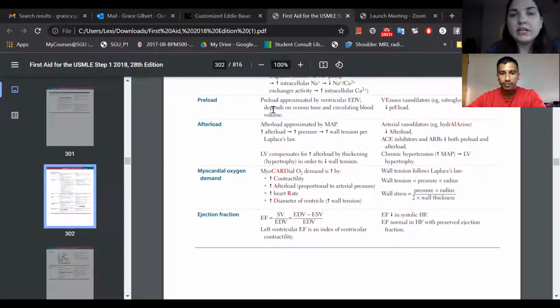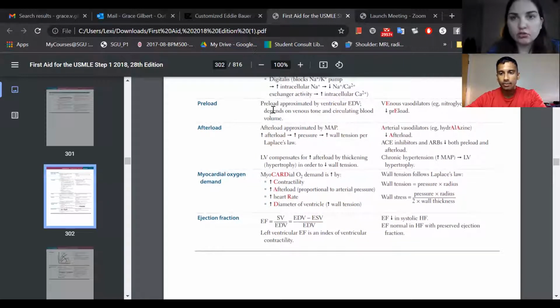But there's really kind of two things that control preload. The big one is the one you already mentioned, the amount of fluid. But it's the amount of fluid that actually gets there. So there's two things here that are highlighted at the bottom that actually control preload. So you have venous tone and the volume. So preload is veins and volume. That's it. Any answer choice, anytime they're asking about preload, the only thing that is going to control it, for our purposes, where everything's in a controlled little box for exams, is venous tone and volume.